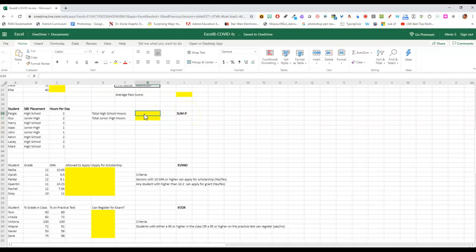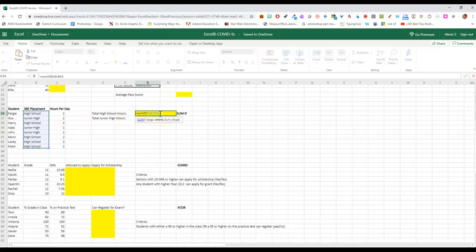So here's the function and the way that works. As always with formulas and functions, you always put an equal sign, and then whatever that function is. SUMIF, and there it pops up, and then open parentheses. And then Excel gives us, and Google Sheets does this also, the format that we need to follow. So it says here, range, criteria, sum range. So the range is, what is it we are looking up? Okay, so we are going to look up high school or junior high right here.